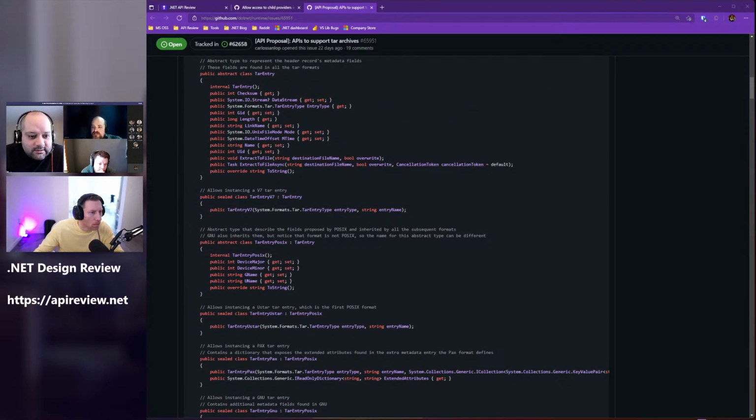Oh, okay. This is something I wanted to discuss. I had to add an abstract class in the middle called tar entry POSIX, which defines the fields or the properties from the header that are shared by everything that came after the first POSIX standard. So Ustar, POSIX, and even GNU, they all inherited this, even if GNU is not POSIX itself.